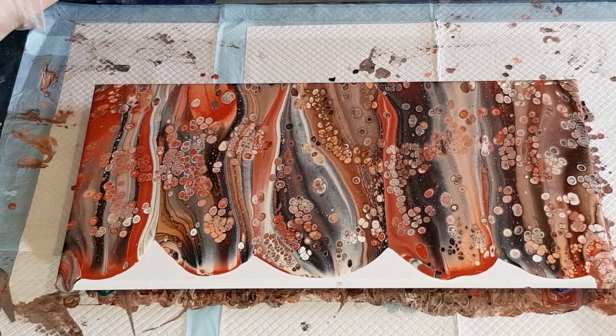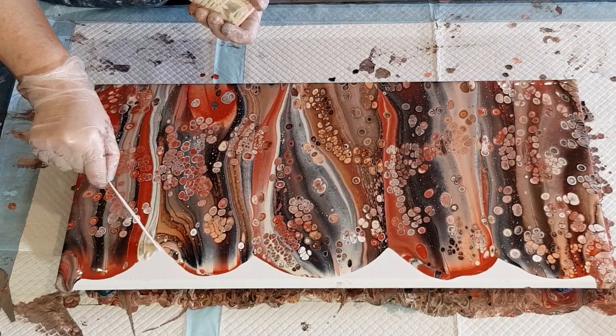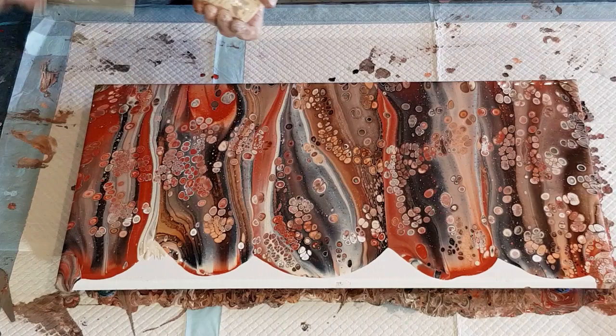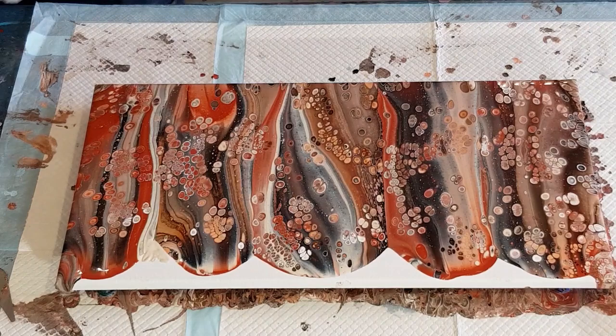So I'm just going to pop, if I can, I've hardly got any paint left. There's a little bit of cream there on the canvas, a little bit of paint there. So I'm going to just see if I can match it with some cream here. Like that. Just help that along. Just in case I can't get to the very, very edge, then at least there's a bit of paint in there. And the same with this one.